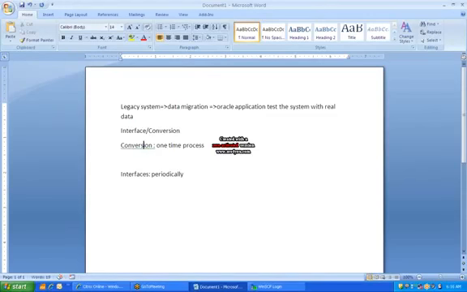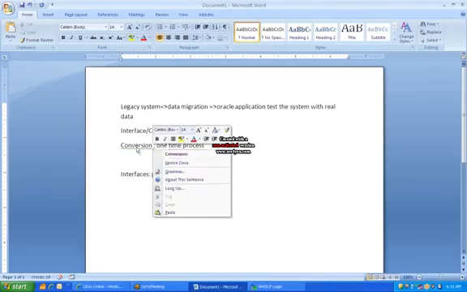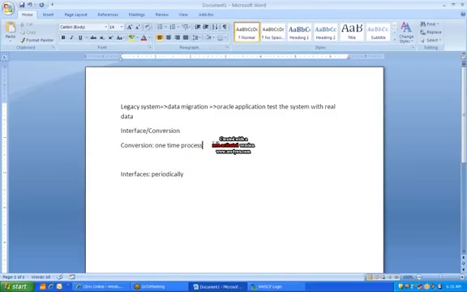Conversion, as I said, the first time we bring the data and the data is already here. So it is already migrated. The user can start working with the system. He'll test it out, and later he'll continue using the Oracle application system, and all that's good. But it's a one-time process where we bring all the old data as a dump to the new Oracle system. How we bring it in, I'll tell you later. For now, let's understand the concept. So a one-time process where we just bring the data can be called conversion.